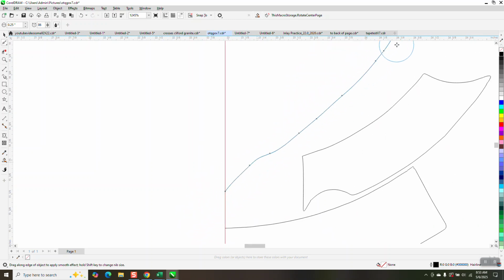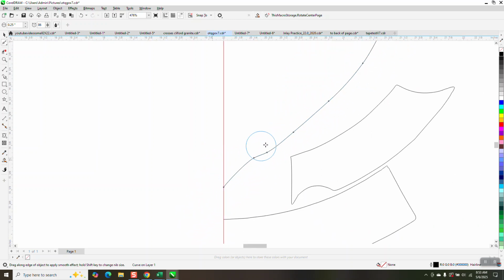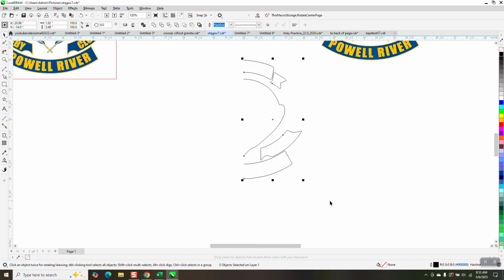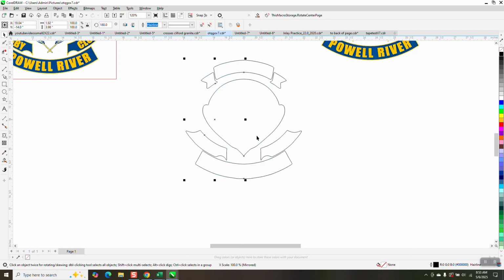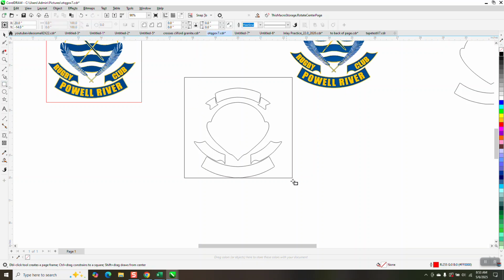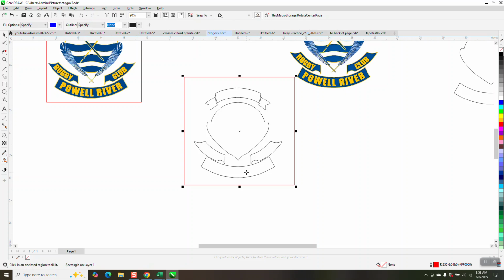I'm going to leave that shape kind of funny because we don't know what the feather's going to do. I'm going to just go over this real fast, kind of smooth it out a little bit. I think we're good. Now I'm going to take away my line and I'm going to Control G to group, Control D to duplicate, and holding down the two-sided arrow, I'm going to get that right there. Now, I don't know if I'm going to have a leak, so I'm going to put a rectangle around it, just in case I have a leak, it won't go everywhere. And my nudge factor is still the same, so I'm going to nudge it over.